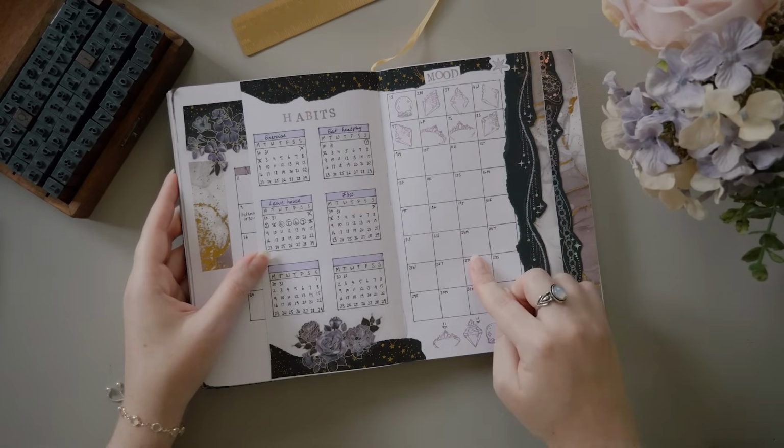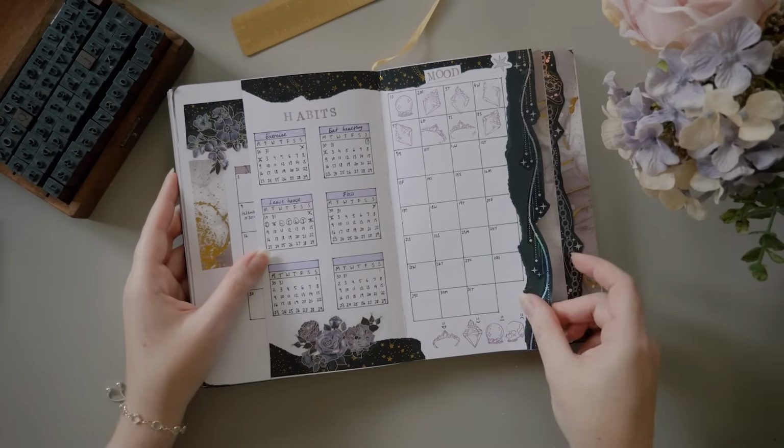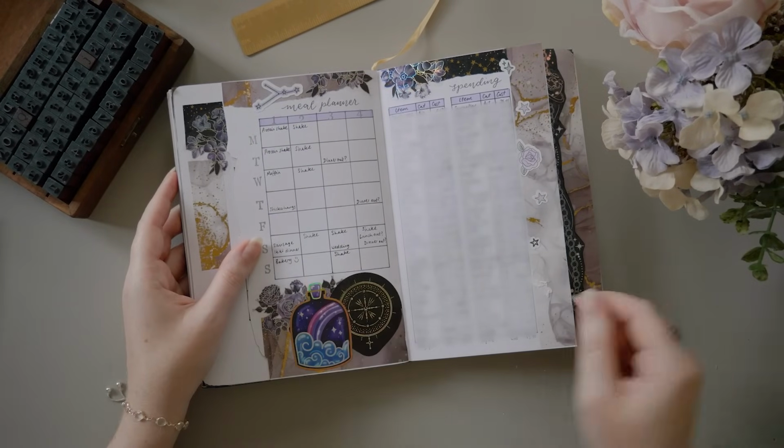On the flip side, using the stamps to make an illustrative one and then colouring in the stamps seems to be fine, because we did that in December and it worked out okay. Oh look, a meal planner that I've actually somewhat used, how funny.